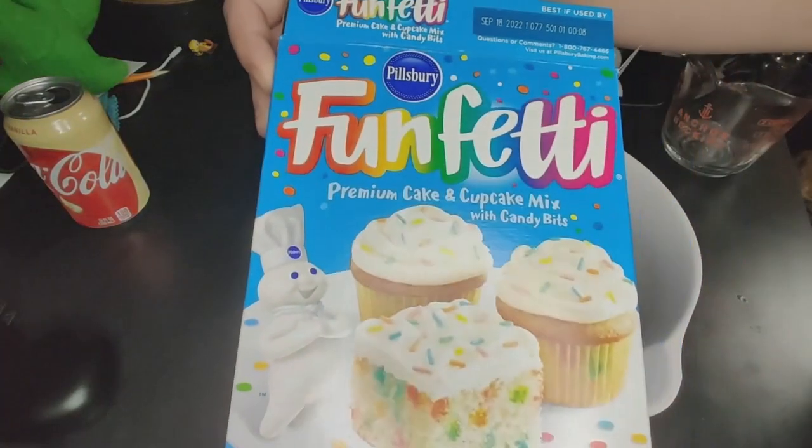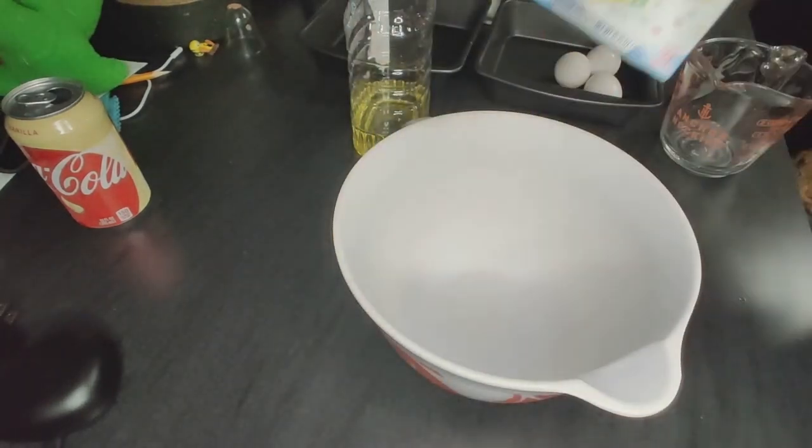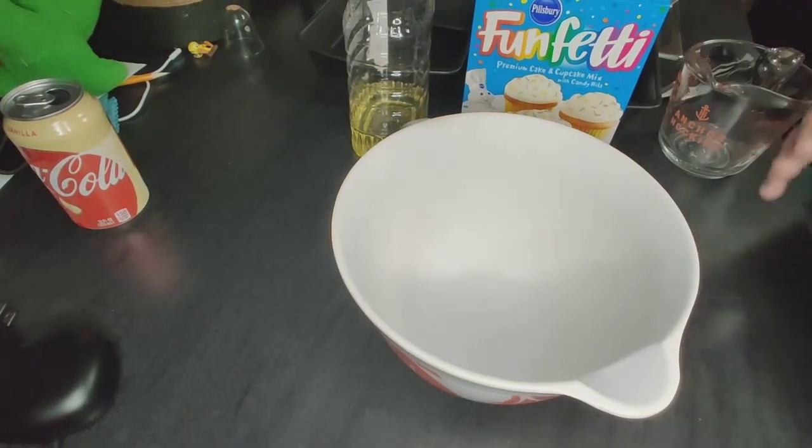So while that was on the grill, I'm getting started making Adam's birthday cake. I'm just throwing together the box mix according to the package directions.